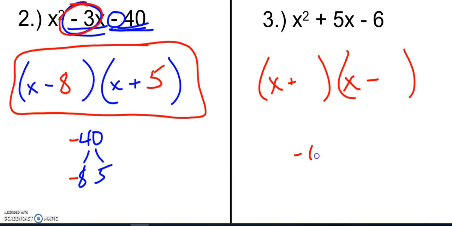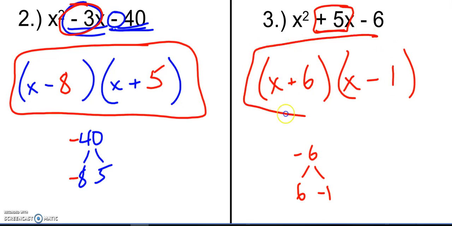So looking at -6, we got to look at some different factors here. We could use 2 and 3. Now 2 plus 3 does give me 5, but -2 plus 3 is not going to work, nor will -3 plus 2 work. So we got to look to something else. So 6 and 1. So don't forget that two factors of a number could be 1 in itself as well. We need them to add to give me a positive, which tells me that the 1 is going to have to be negative. So the 6 will go here, and the 1 will go here. And there we are.